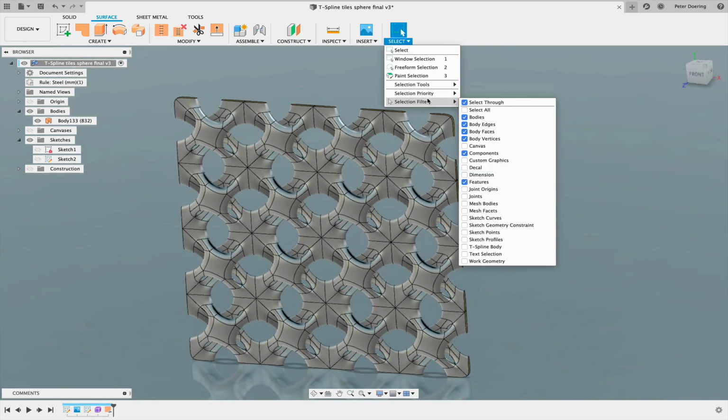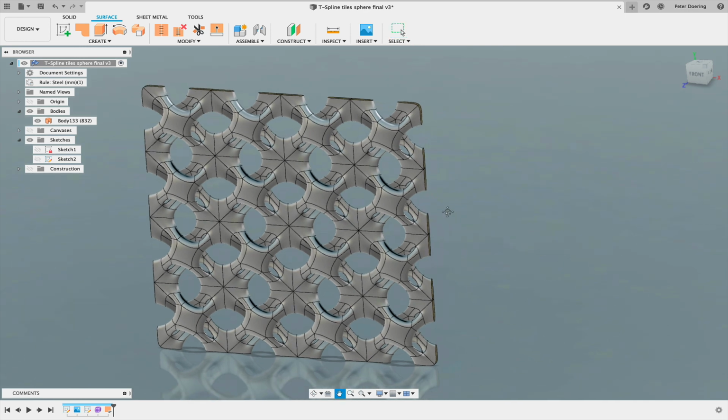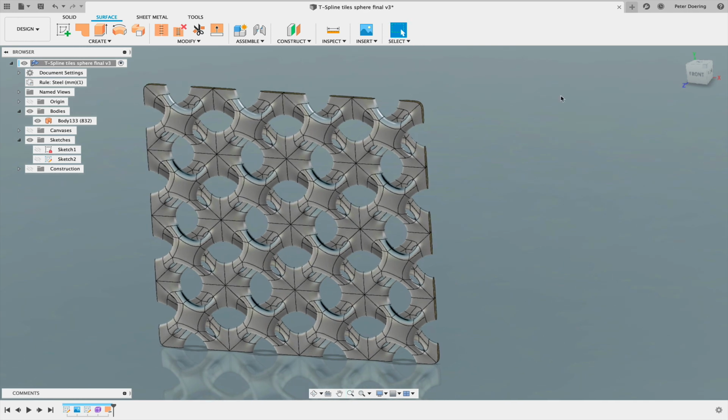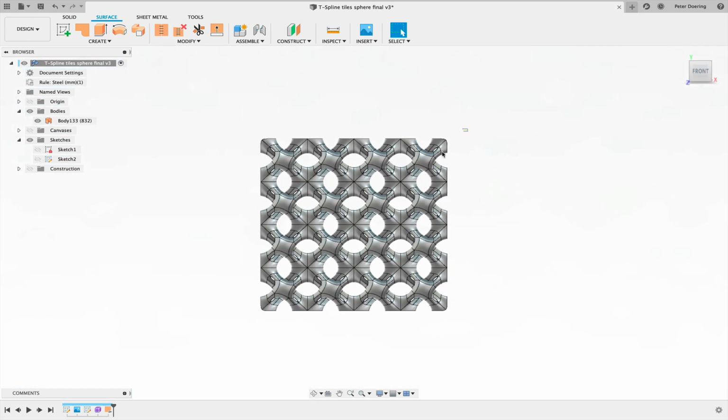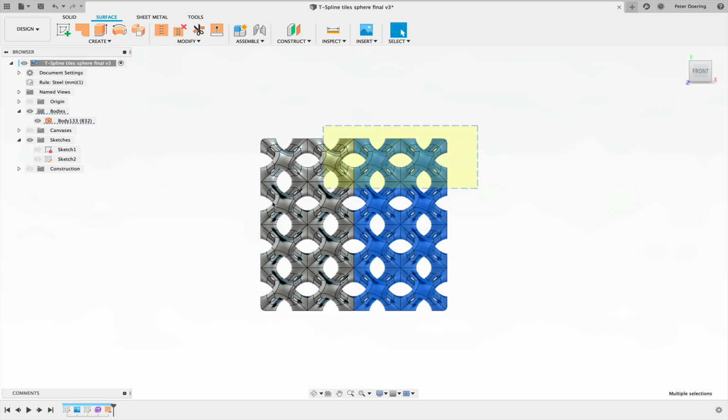What we are going to do is we are going to simply select all our body faces, not all of them. We keep our center tile, this one here. I'm just going to select all the other faces and delete those faces.